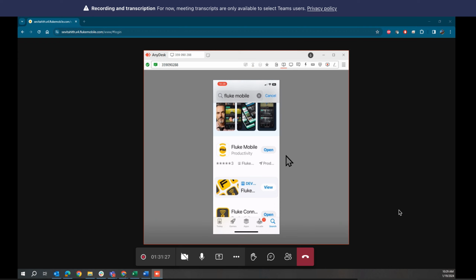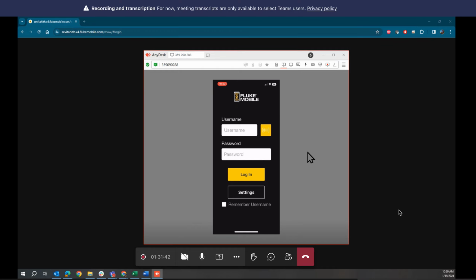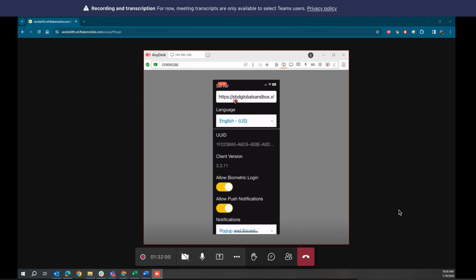I already have that app installed on my cell phone, and I want to open it. So this is the interface. You should have username, password, login button, and settings. First we need to go to the settings, and in this part we need to configure the others.